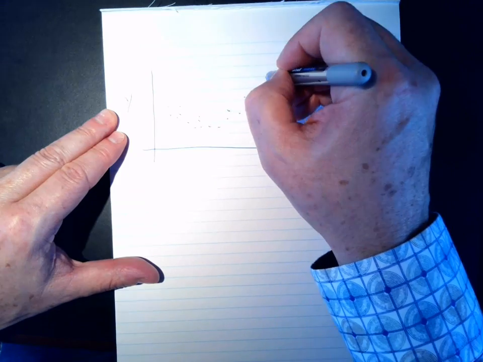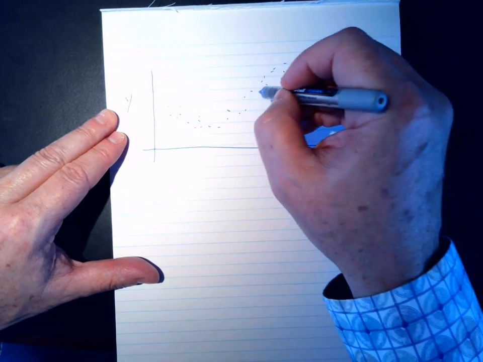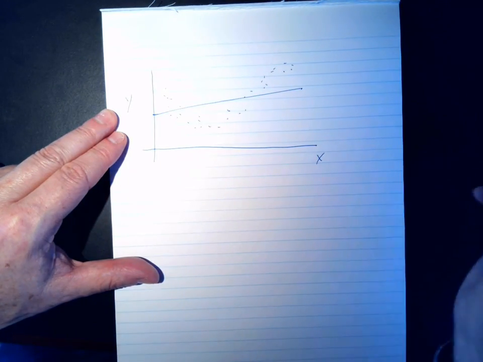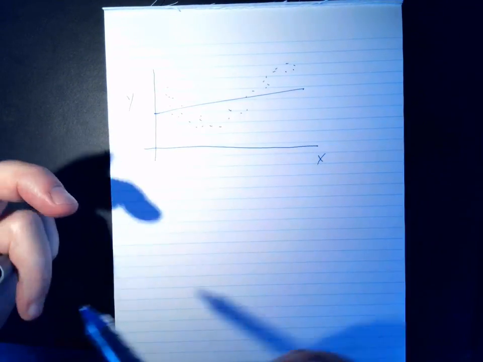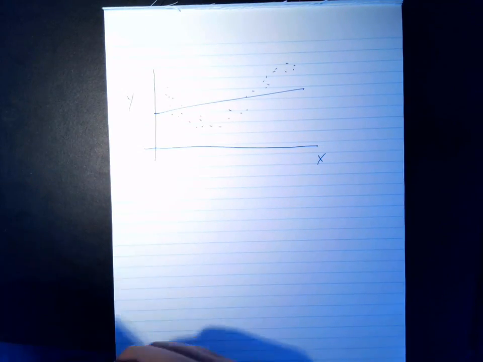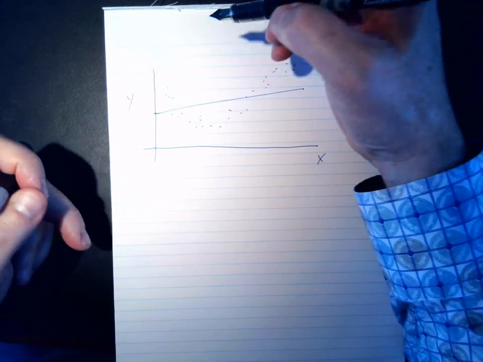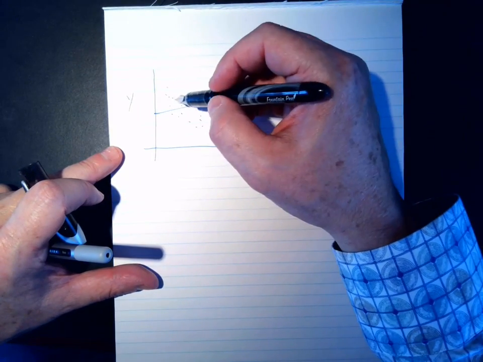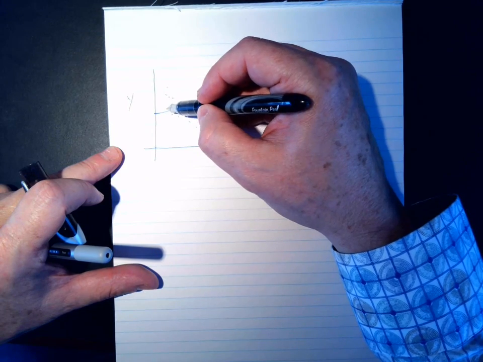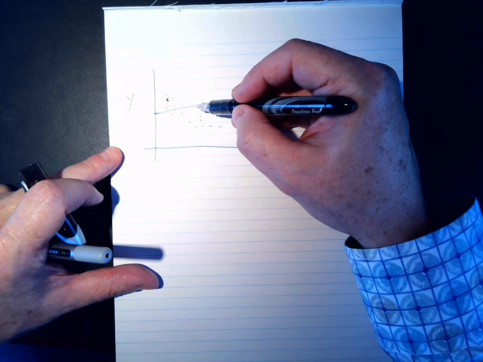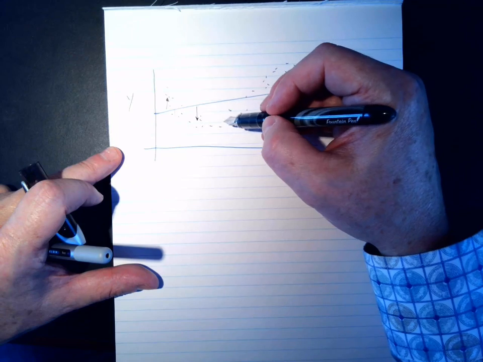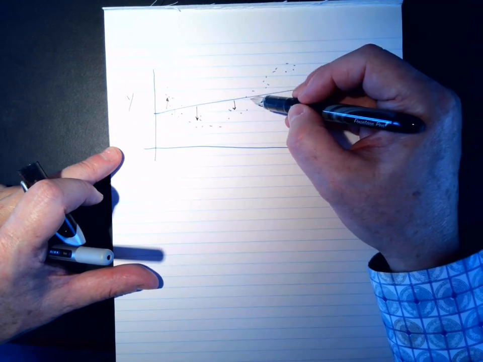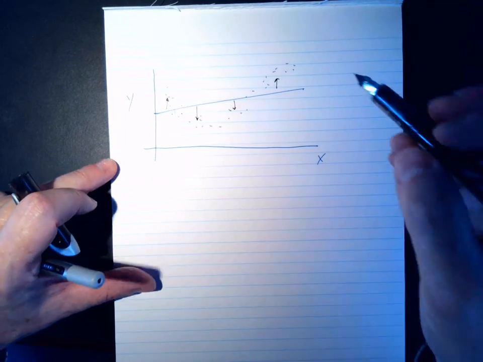Let's say it's a U-shaped pattern in the data, and you fit a straight line through there. Well, now you'll notice that the residuals are going to follow a pattern. So the residuals up to this point are above the line, and then here they are below the line, getting farther away, and then they turn around, they are still below the line, but they're getting closer, and then they go up above the line again.